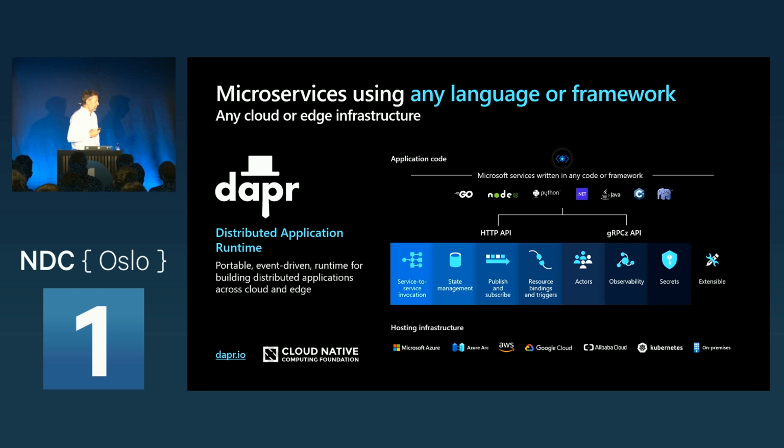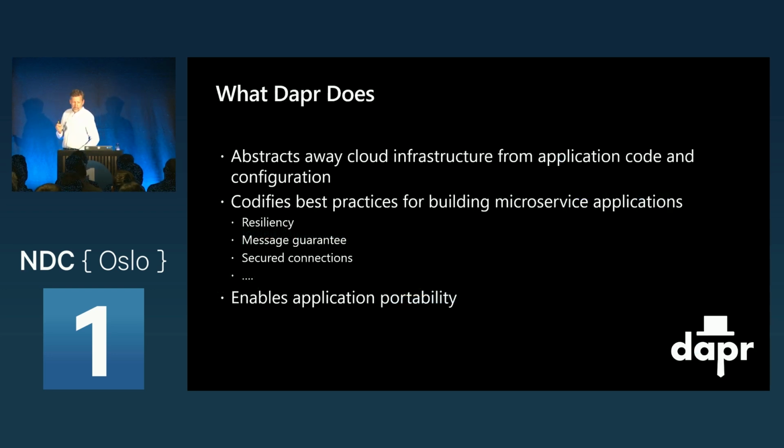So Dapr is another open source project. It's part of the Cloud Native Foundation, which tries to solve this by abstracting away a lot of things and making it a lot easier for you to build microservices, and focus on writing your application instead of doing all this plumbing, implementing things like service discovery or pub sub messaging, state management, and so on. So it abstracts away all of those complexities, and obviously with that abstraction come some trade-offs. You can't do everything with Dapr, but you can do a lot of things.